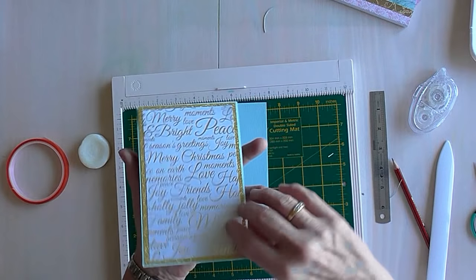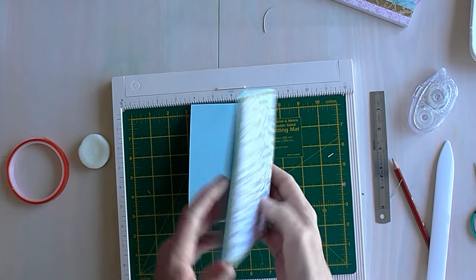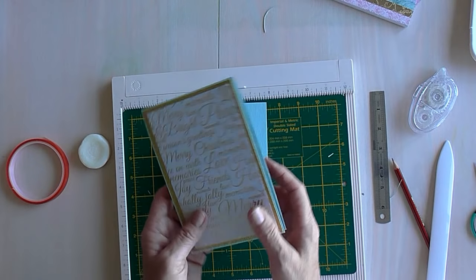And what I'm now going to do is show you how I've gone about decorating this, and you might pick up a few tips and tricks along the way. So I'm going to speed things up a bit.